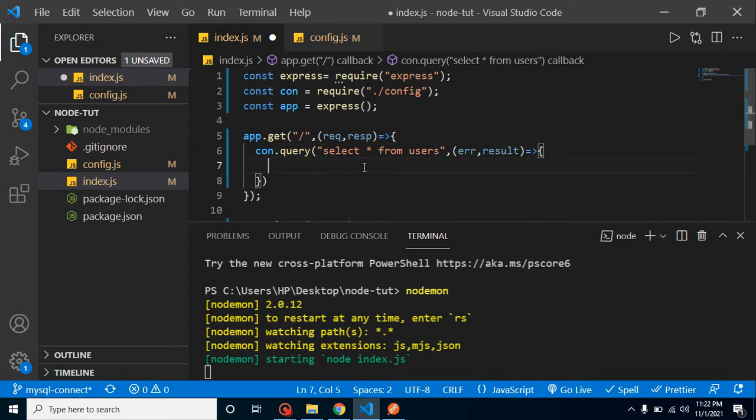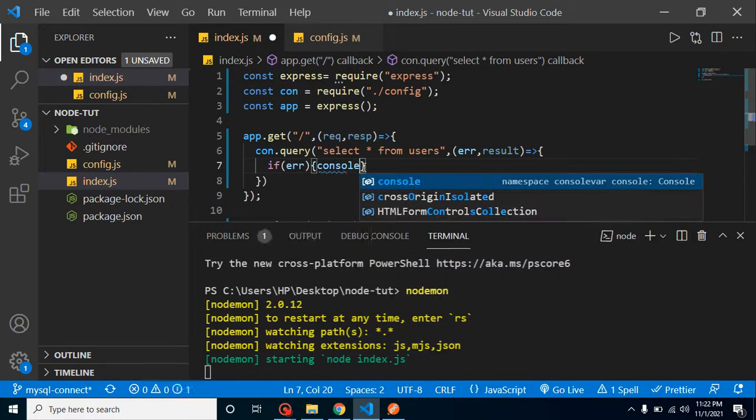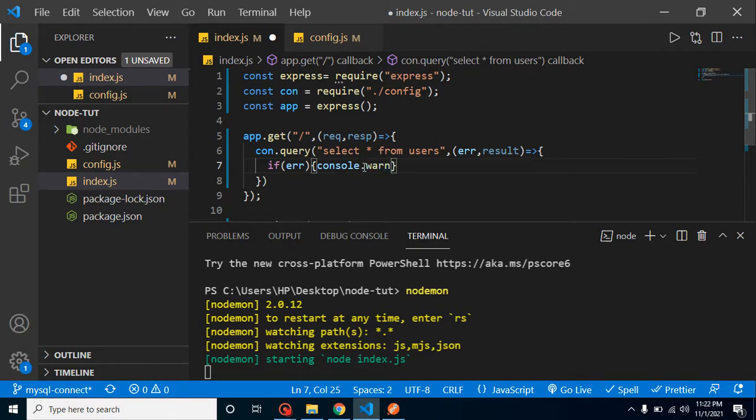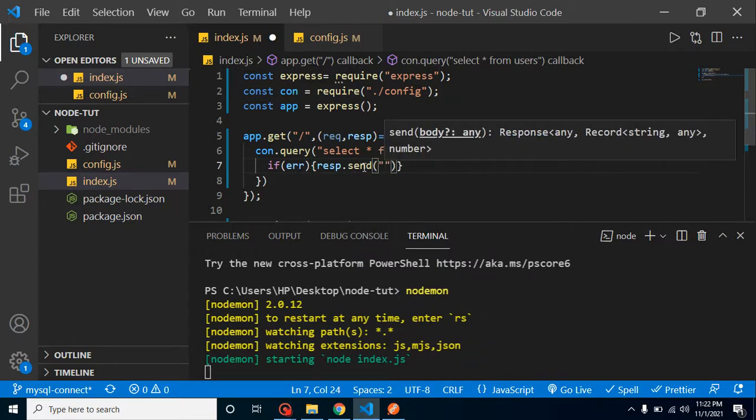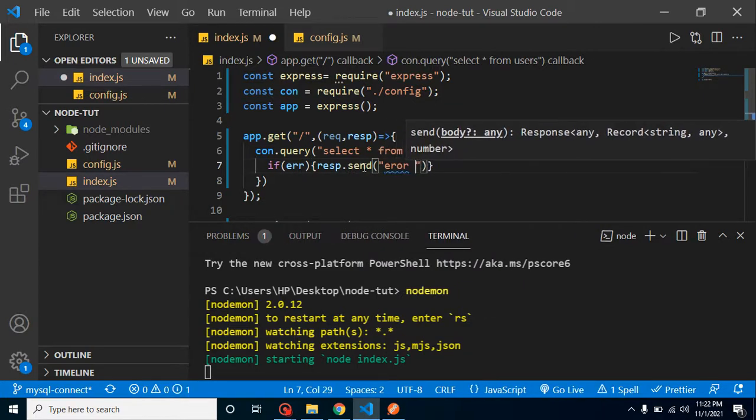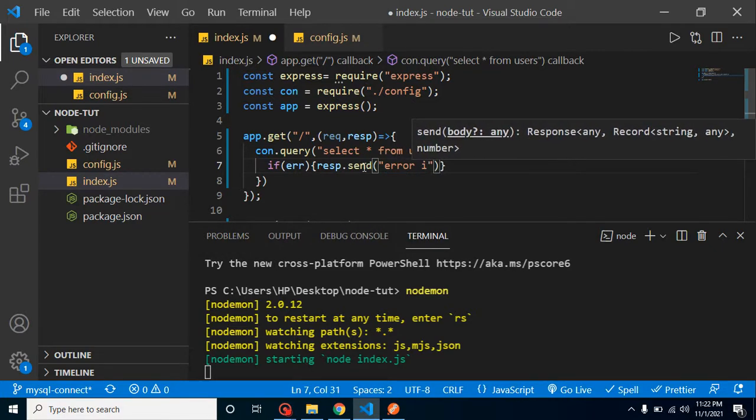So I'm checking here if we have an error, then what we can do here, we can just simply make a console.warn or console.log, or we don't need the console actually, we can just simply send a response.send, and we can just simply put here error in API, right?